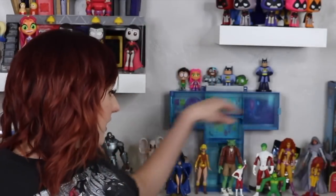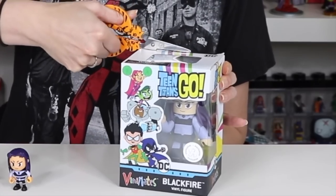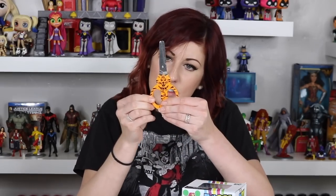I just thought we should learn all about Blackfire while opening the toys. I was looking for more collectible, fancier ones from the new Teen Titans series. There's a Blackfire version of the Starfire-style figure, but she looks totally different — though kind of the same because they're sisters, like me and my sister. Scissors! These are kitty cat safety scissors. Fun fact, I had these scissors when I went to kindergarten. I don't know how they've stayed with me my entire life, but these are legit my kitty cat scissors from kindergarten.